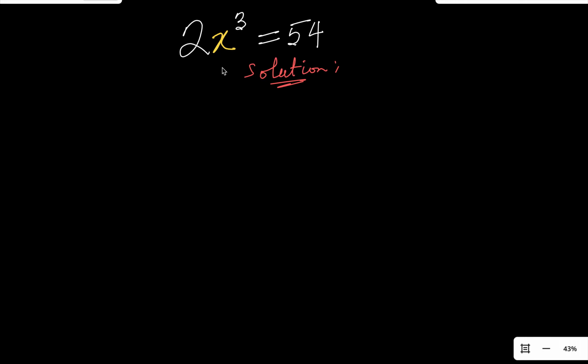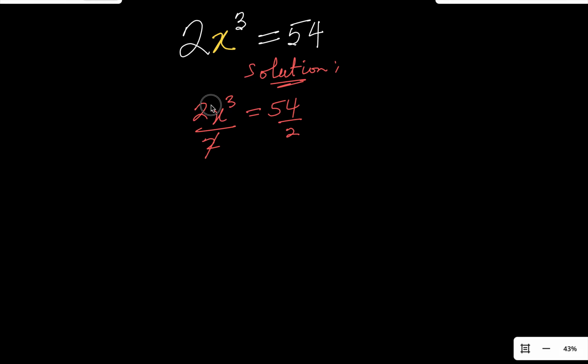So to find x, the first thing I go do, I go show you two ways to do am sha. This particular thing wey dey close to this x, I go comot am. And you know say the only way we fit comot am na to divide both side by that 2 wey dey there. So make we do am quick na time no dey. So if I divide both side by 2 like this, e go still do the same thing. Anything we do for left, you go do for right.